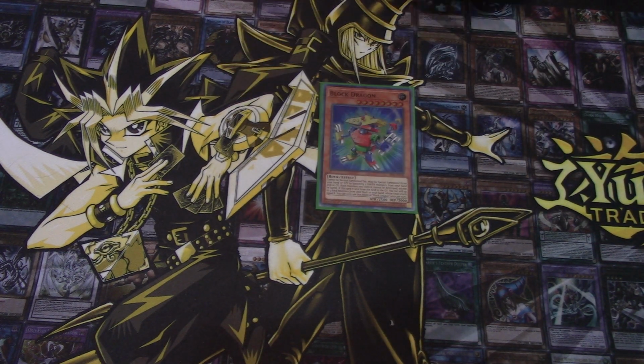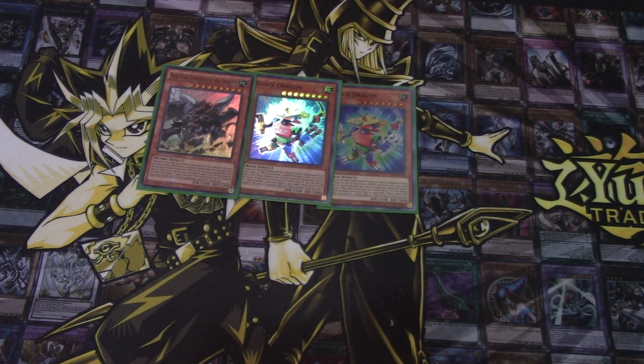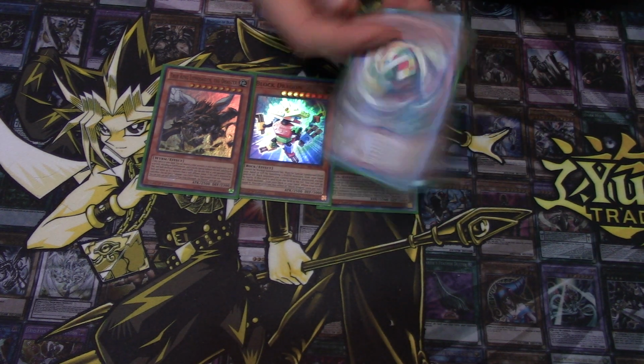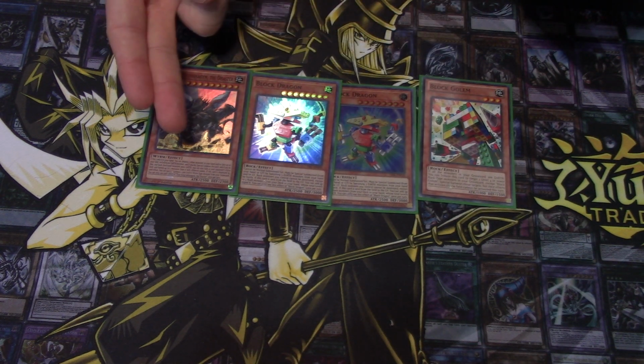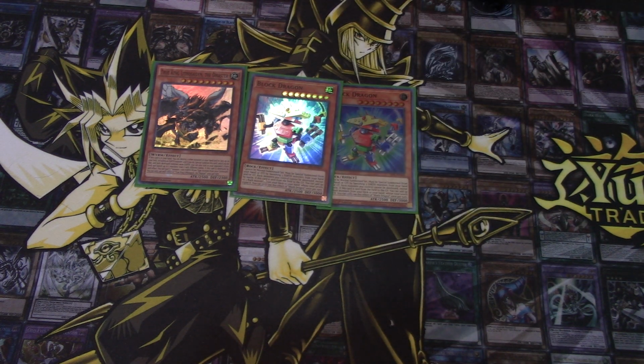Next we run 2 Block Golem. You could run 3, but it does take some setup to really get it. So instead of running 3 Block Golem, what I decided to run was Lithosagum. Because this entire main deck is Earth attribute, right? And say you have Block Golem and maybe some other Earths, and then you also have Lithosagum. Well, you can discard 2 cards from your hand, bring out this, and then set up for Block Golem. So yeah, that aspect is pretty nice.